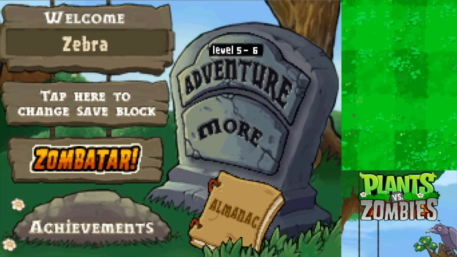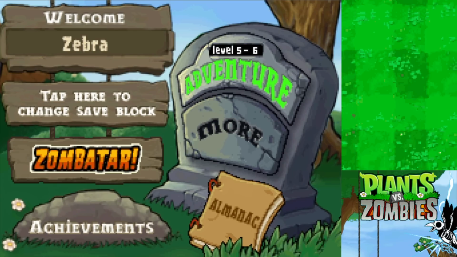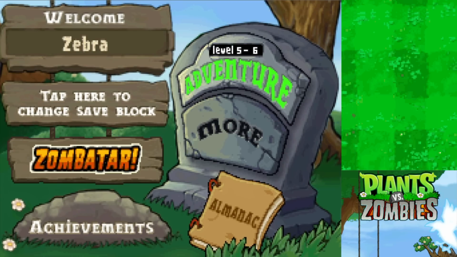As you've heard, welcome back to Plants vs. Zombies for the Nintendo DS. Today, we are tackling the final levels of the adventure mode, the second half of level 5. So let's get into it first with level 5-6 and see how it goes.